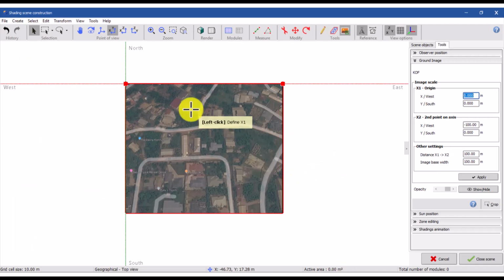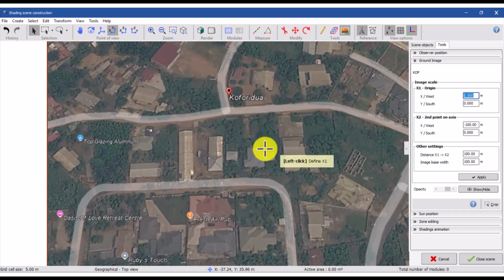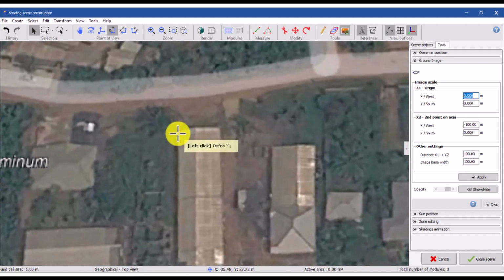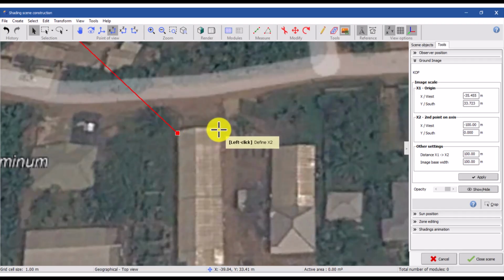Now we have to specify points X and Y so that we can know the exact distance on the ground. For this building, we'll specify point X. This is X1 and this is X2. When you come to this side, you see distance X1 minus X2. That's where we are going to specify the distance.